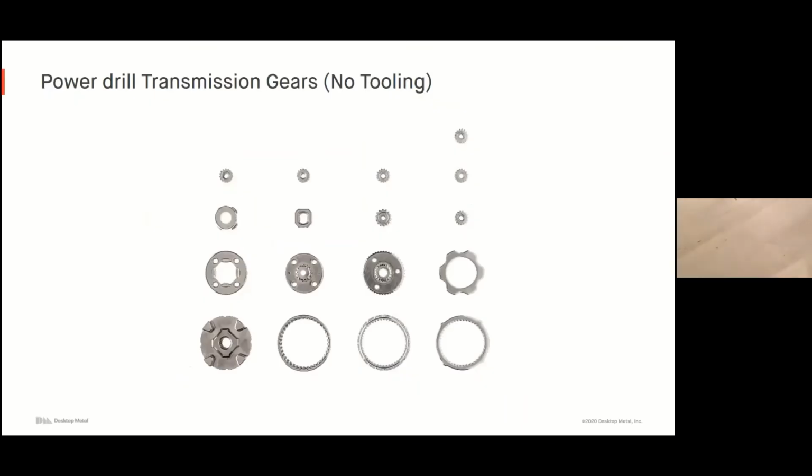Another example is all these different gears that we're able to produce, all without the need for tooling. These are parts that are used in the power transmission for an electric power drill. Of course, no tooling involved. These parts would be hundreds of thousands of dollars of investment in tooling for a metal injection molding process. But each one of these parts can be printed without the need for tooling, greatly simplifying and greatly reducing the cost. I really like the teeth on this part. Very, very high resolution. They look excellent.